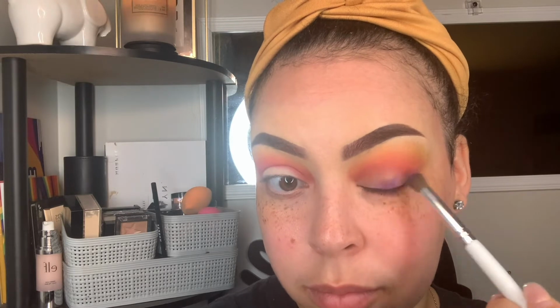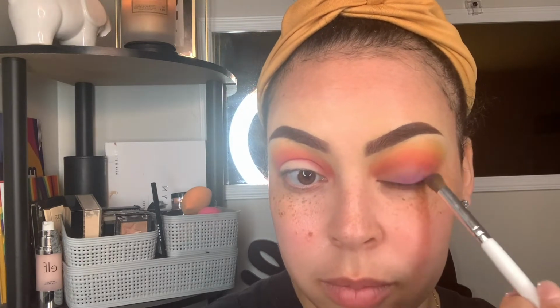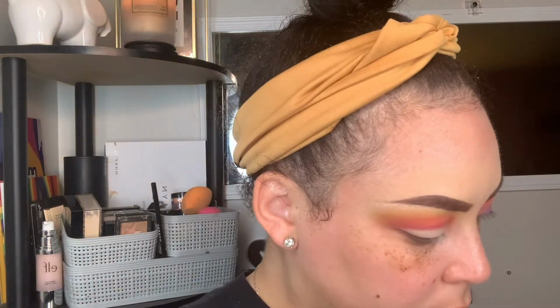All right, moving on. So the next shade I'm gonna pack onto my lid is this purple shade, and I'm using this dense eyeshadow brush to just pack this color onto my lid. This shade was also pretty as well. I love how it blended in with the other colors.